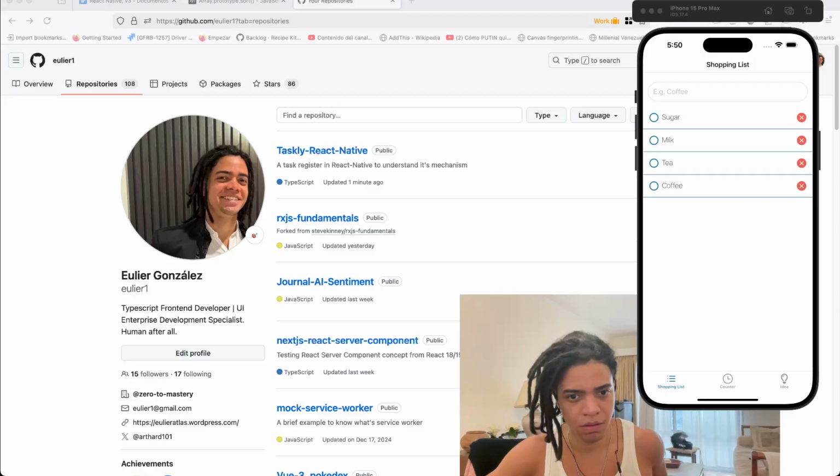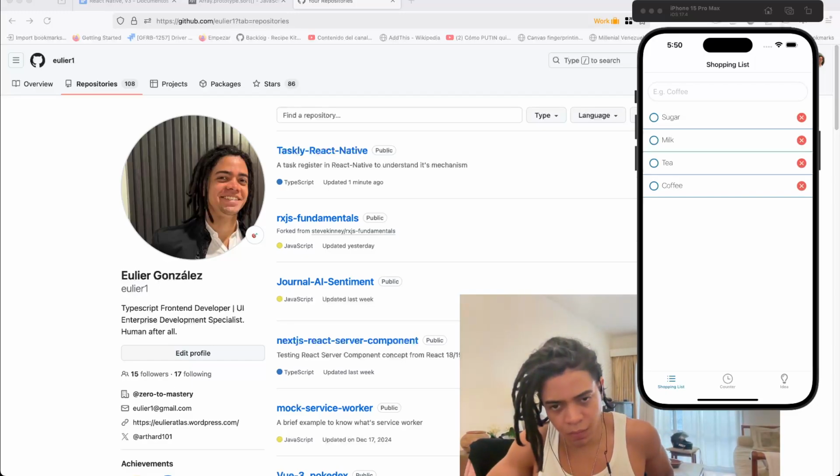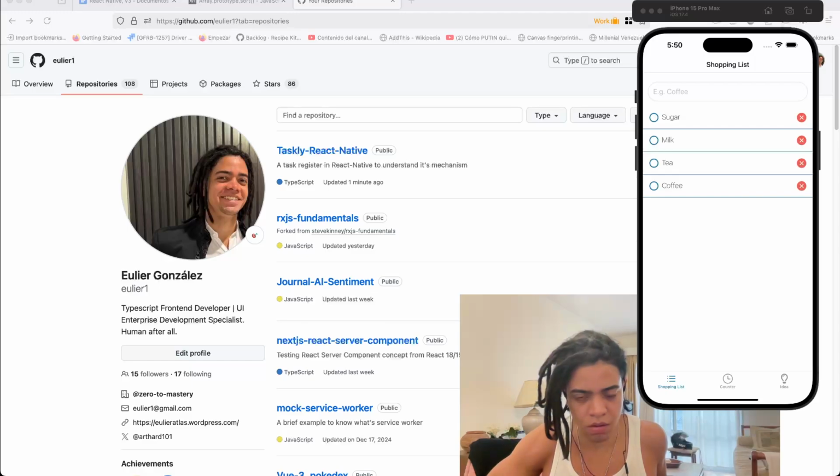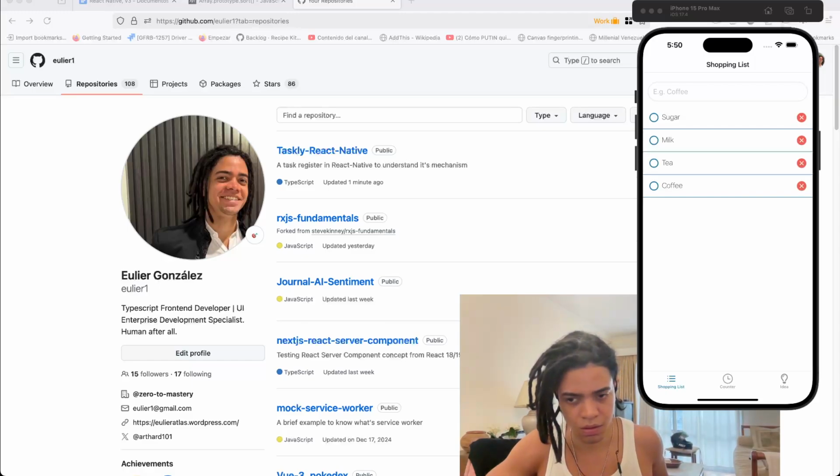So in our code, let's go to the index file and look at when we're deleting the item. Just after the set shopping list, I think we'll need to import haptics. So the import for this is import * as Haptics from expo-haptics. Right, and then in our handle delete, just before set shopping list, we'll do Haptics.impactAsync with Haptics.ImpactFeedbackStyle.Medium. So this will be a medium impact.